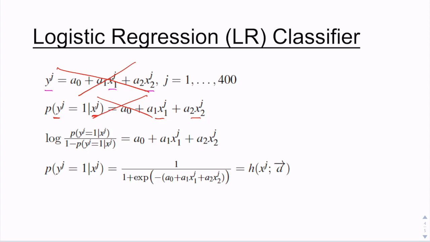But using a little bit of a tweak, we can make this follow a Gaussian distribution, extending from minus infinity to infinity like a Gaussian distribution for the output, and then say that output is linearly related to the input features. For that, we use the log of the probability that y equals 1 over 1 minus that. What we have in the denominator is the probability that sample j is 0, is not diabetic, given the input features.